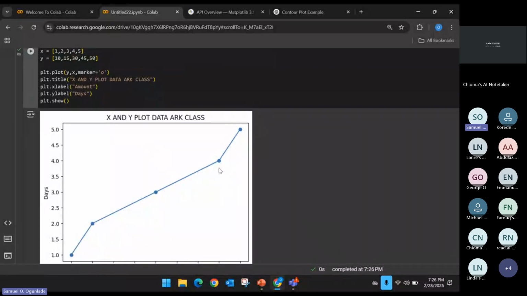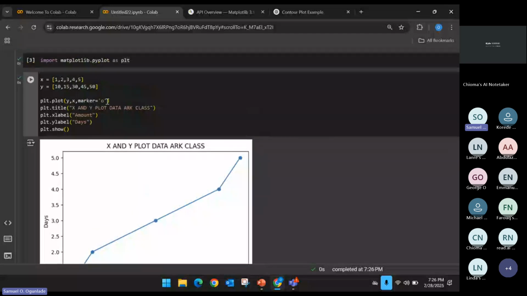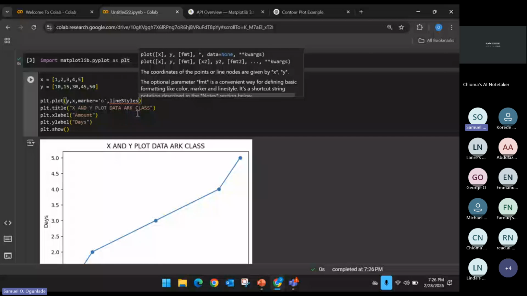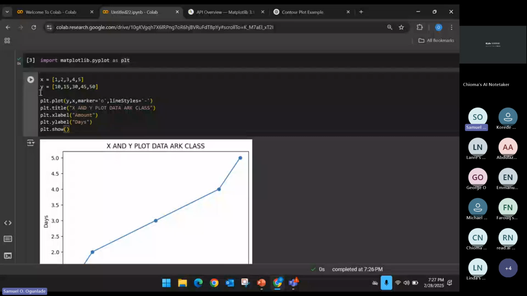So this will give us that. We could also indicate the kind of line style that we want. Line style equals this. Let's use dash and quote that also and run.